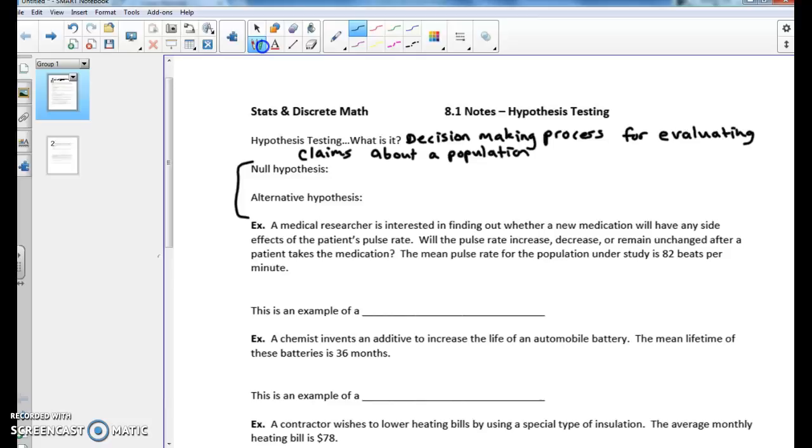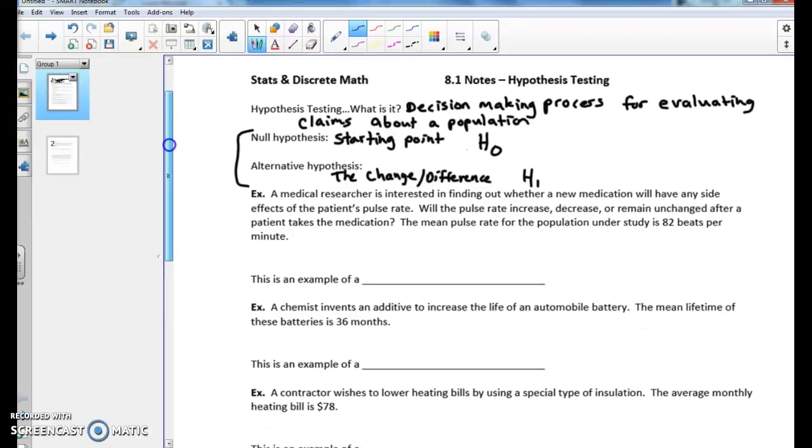The null hypothesis is, think of it as your starting point, okay? It's generally going to be whatever your mean is, and it's denoted by this H0. Sometimes you hear that called H-naught. H0 represents the null hypothesis. The alternative hypothesis is, if the null is our starting point, then the alternative can be thought of as the change or the difference. And that is represented by H1. Okay, it's a little subscript there. H sub 1 and then H sub 0. So H0 is for the null, H1 is for the alternative. Okay, so part of what we're doing here is trying to identify these things first.